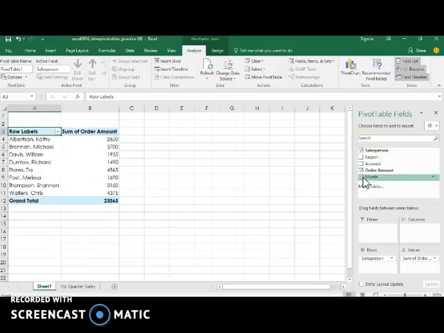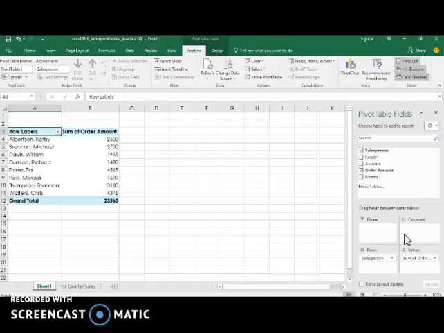And you can see that the salesperson field moved to rows and order amount jumped to values, which Excel automatically did because it's calculating the amount. The selected field will be added to one of the 4 areas. In our example, the salesperson field has been added to the row area, while order amount has been added to values.